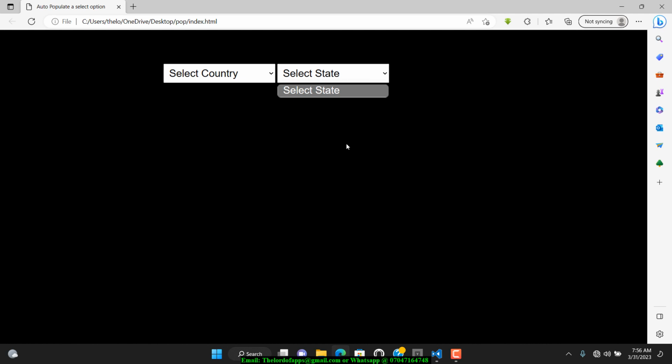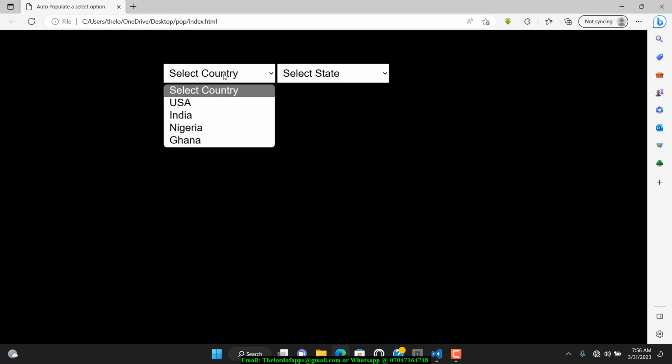I may not have the right word to use for this, but I'm just going to say that we're going to populate a drop-down list based on a pre-selected list. So here should be a pre-selected list. Let's say for instance we select USA right now, and by the way, the items here are the countries of the world, and I have just 4 countries right here.